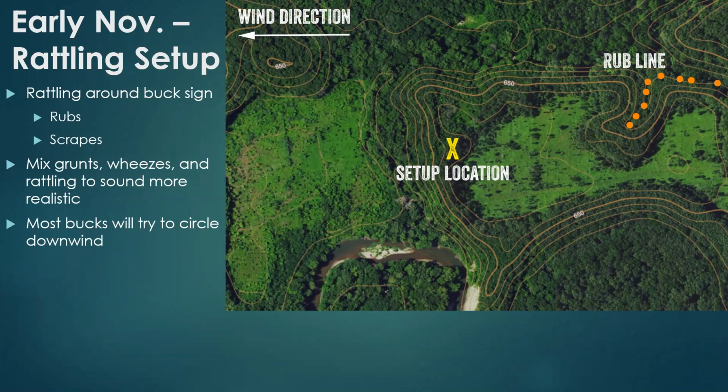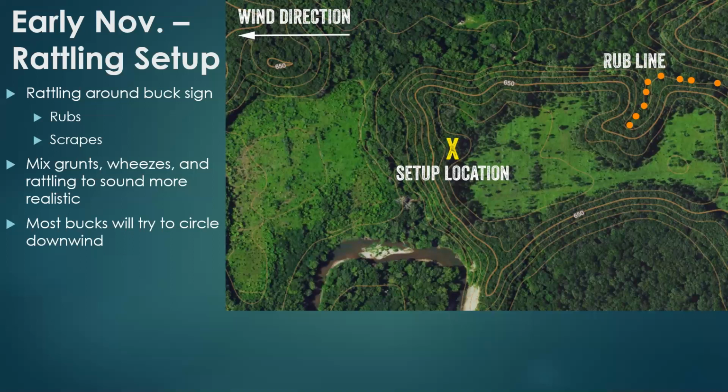So oftentimes when I'm rattling, I'm typically not doing it in the tree. I like to be on the ground so that I can smack the vegetation, stomp my feet a little bit, and try to sound a little more realistic. When I choose an area to rattle, I try to get into that deer's core range. As we discussed with rubs earlier, very often when a buck makes a rub line, it's adjacent to his bedding site. It's his home range. He feels very secure there. So I'm going to personally try to invade that as I do my rattling.